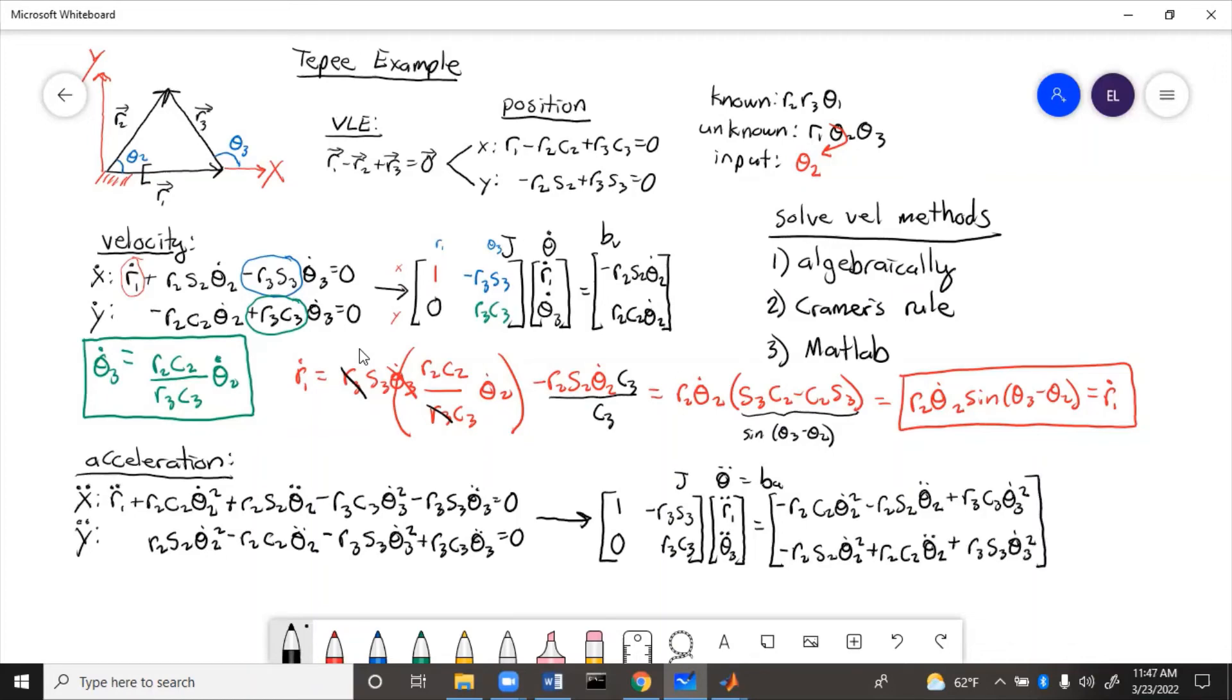So now we need to solve for the acceleration unknowns. Now to simplify this, I'm just going to say that the top thing in the B matrix is BA1 and the bottom thing is BA2. So that will be a lot less to write. So just know that that equals that and that one equals that. So we just need to rearrange and solve.